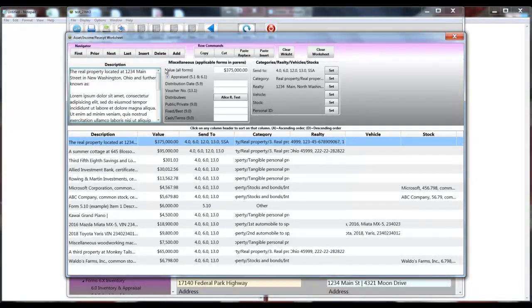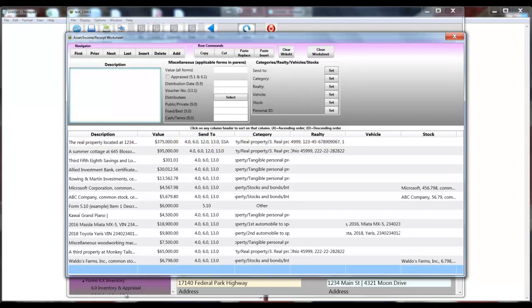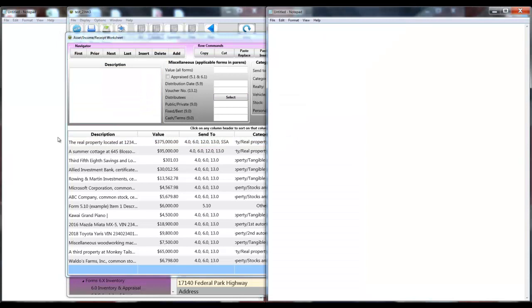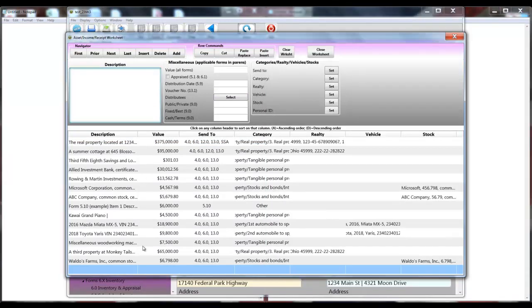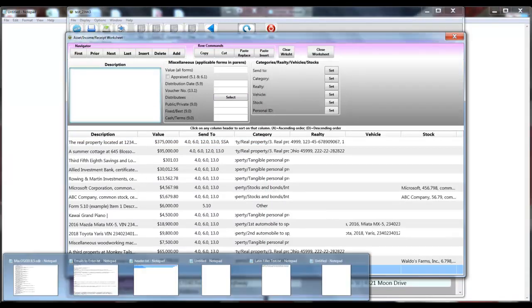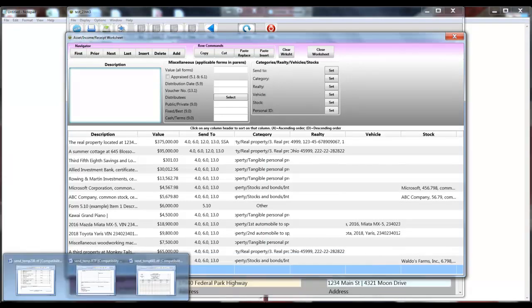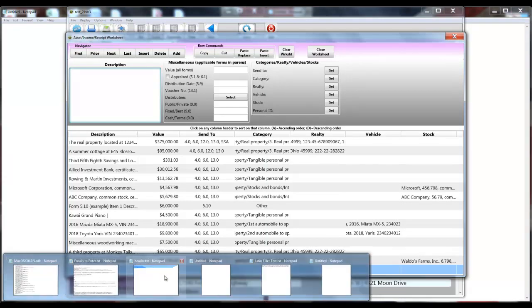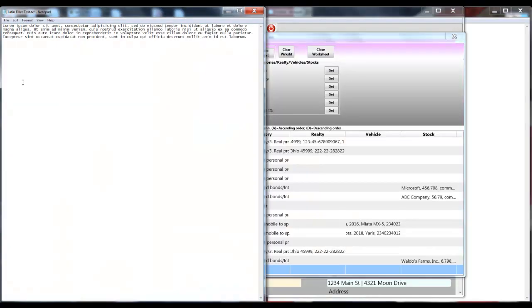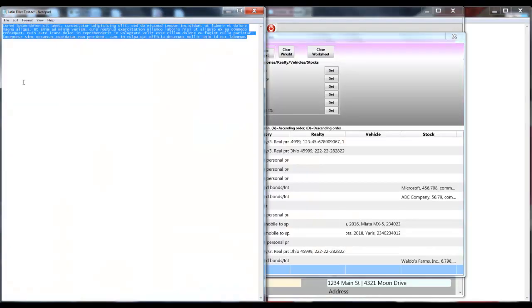and you can copy and paste anything. For example, let's say we were going to add a new entry down at the bottom, and let's say that we had, and I get this question, a legal description for real estate, and it was in our word processor. I just happen to have one. I made one up, I put it in Notepad, Latin filler. Let's just select the whole thing, copy it.